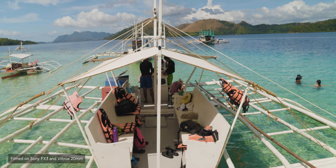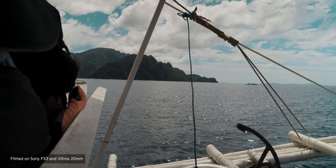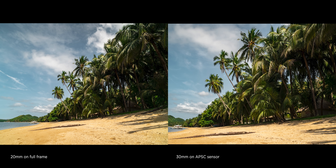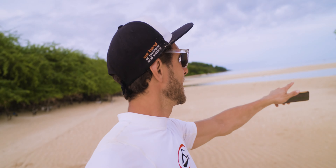We're talking about a 20mm prime lens for Sony E-mount full-frame cameras — it's a wide angle, quite light, and great for vlogging. It can also be used on a crop sensor APS-C, which gives more or less a 30mm equivalent focal length. I'm sitting down now — I think these are mangroves — and I can't stop saying it: I love traveling and I love the Philippines, you guys need to check it out.